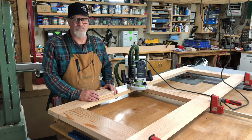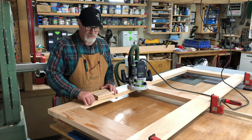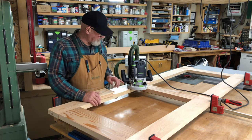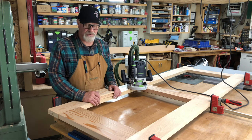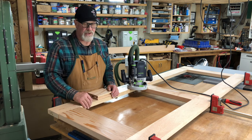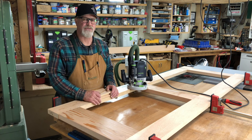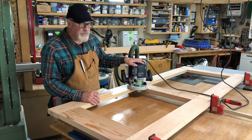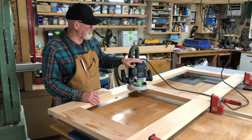Well, I'm all set up to route the groove in the rails and stiles on these doors, two of them. And what I'm going to use is a half inch marine grade plywood in these doors here. The groove is going to be cut by this half inch bit on my OF2200 router. The only thing is that it's a little bit too snug on the plywood, so I'll have to make a second pass and lower the blade, just to make it maybe a 32nd or even a 16th bigger than the plywood, so the assembly goes well. The Festool OF2200 router is the biggest router that Festool makes. It's a real powerhouse of a machine.